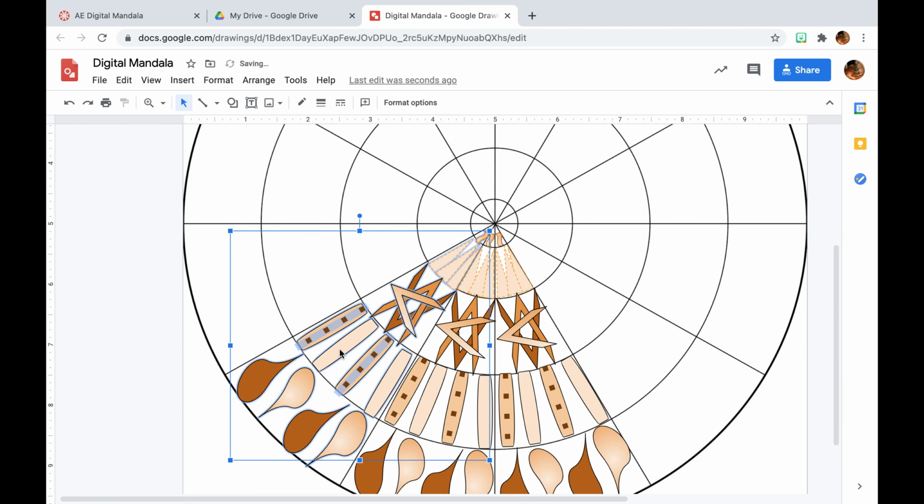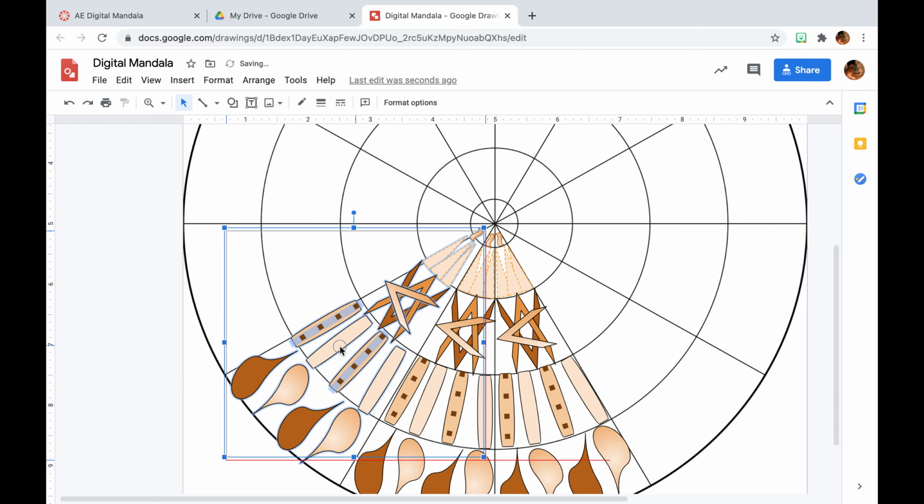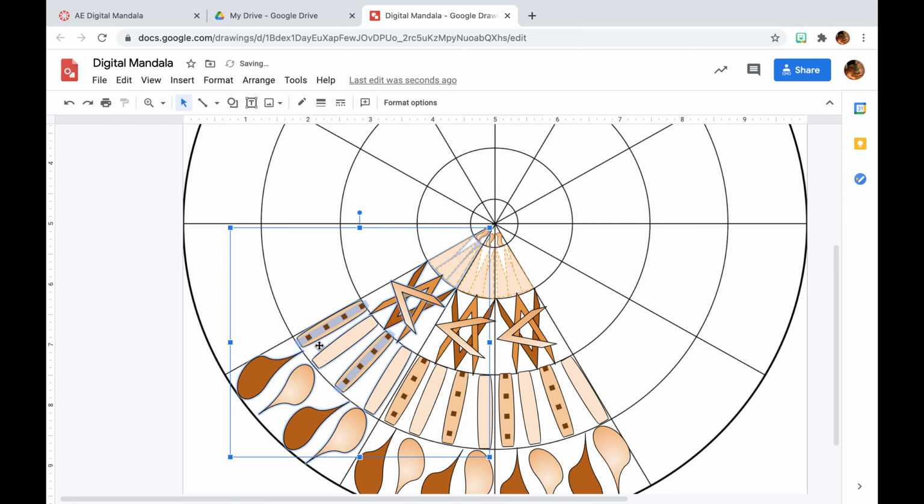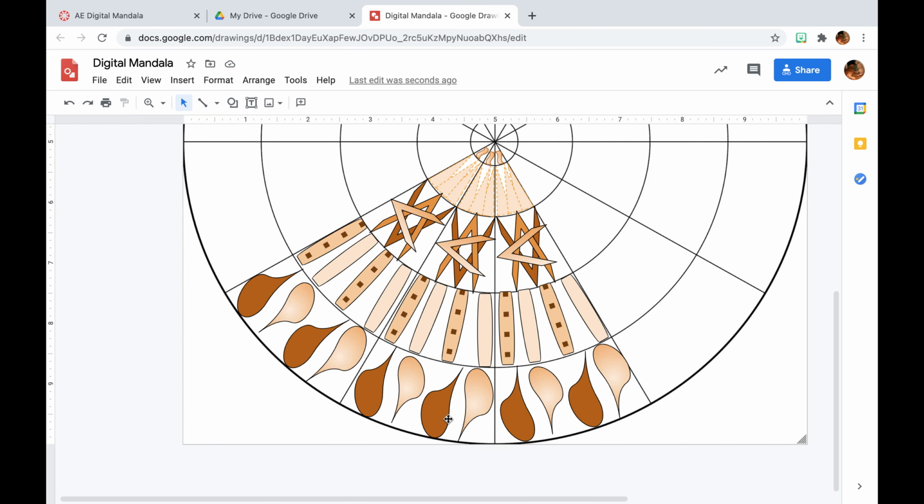I'm not going to do all 12 for the purpose of this tutorial, but I'm just going to get a few on here for you guys to see. All right, so there's my little design right there that I've repeated. And again, do this for every section until you've got all 12 of them complete.